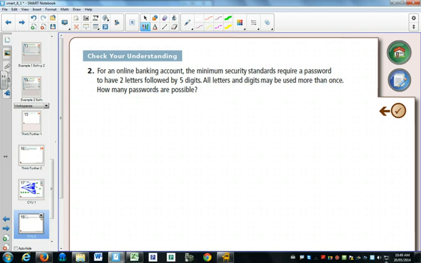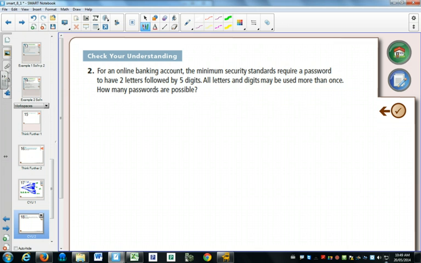And one of the main applications for this unit is figuring out how hard it would be to break into your bank account knowing your password? How hard is it to find out somebody's PIN on their bank card? How many license plates do we need in Manitoba? And why in Ontario do they have an extra letter in their license plate now more than we do? Because they ran out of license plates. So how can you count these things quickly to figure out how many you're going to need?